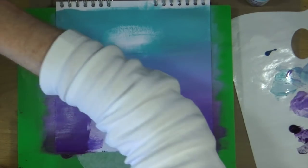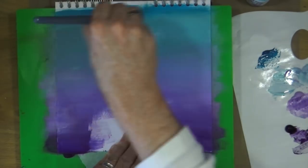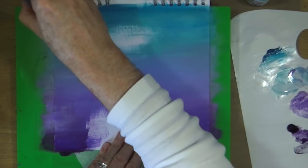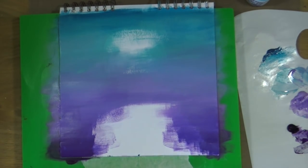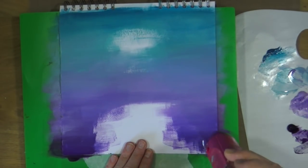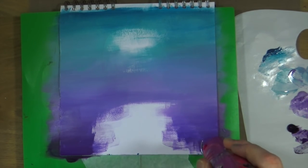You can see here I'm adding some of that deep turquoise — the deeper shade of the teal color — towards the top of the page. So I've got the real deep blue-turquoise at the top blending into the lighter teal, and then that teal blends into the lavender, which then in turn blends into that darker violet purple. That's it for now — I'll be adding a little more paint later, so I'm just going to dry what's on the page using a heat tool so I can start building up the structure and adding my focal points.